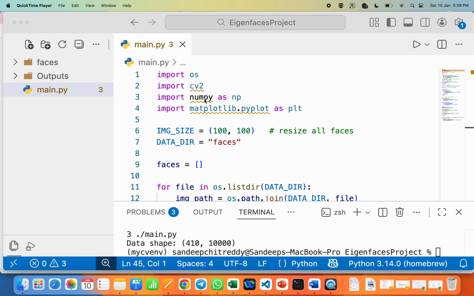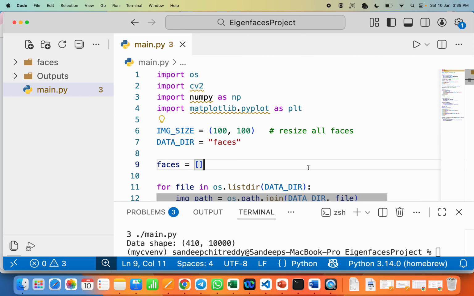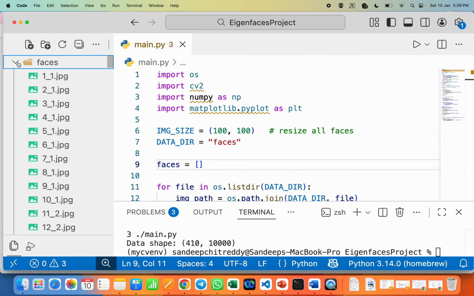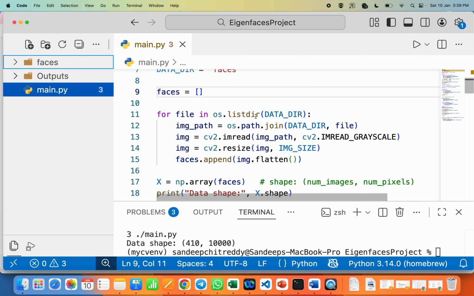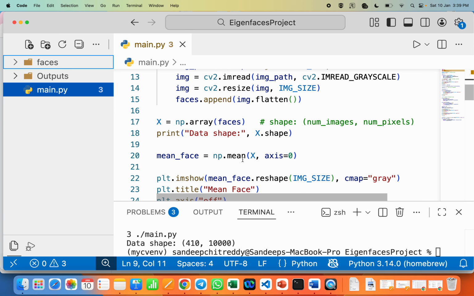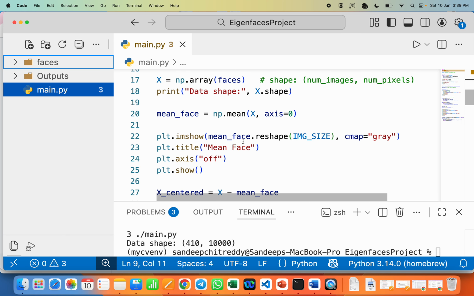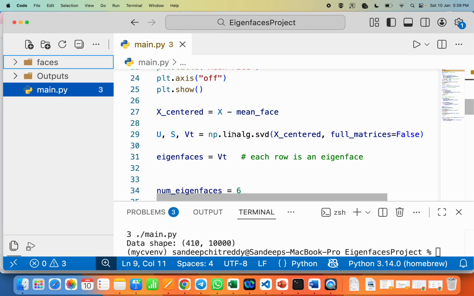Here we are using various libraries to implement this. So we are using OpenCV, NumPy, Matplotlib. So we have all the face images here in the faces directory. We are reading each of those faces using the OS library and OpenCV, and we are computing the mean and centering each image to its mean, and we are applying SVD to compute the PCA.